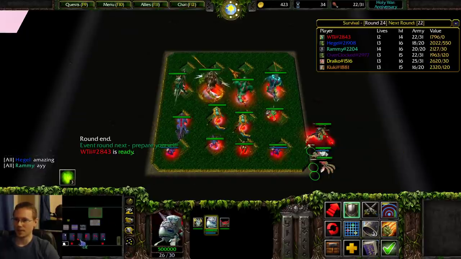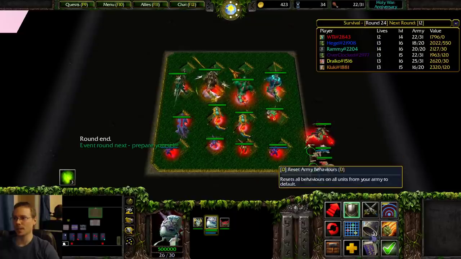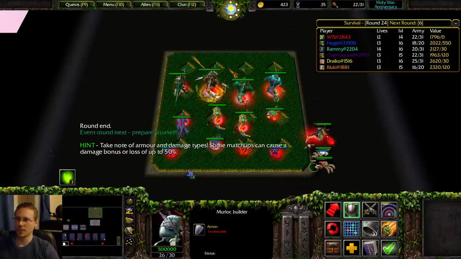Prepare yourselves. See? This is all part of the plan. We're getting closer and closer to 30. I've got to spend 600 gold, and then I need to spend a few more levels, sacrificing lives, pushing income, and then get a whole bunch of money back. I didn't get to push my income as far as I would have liked, though.